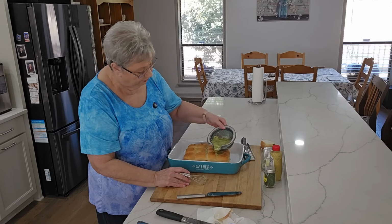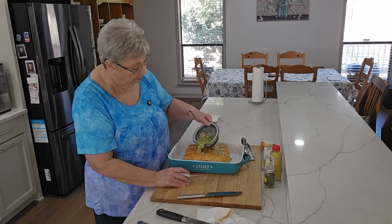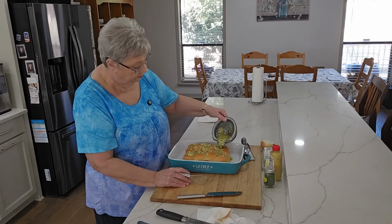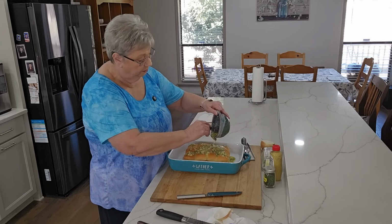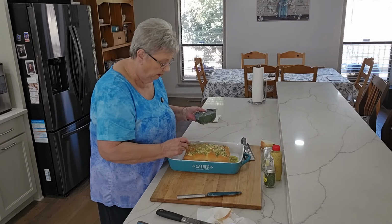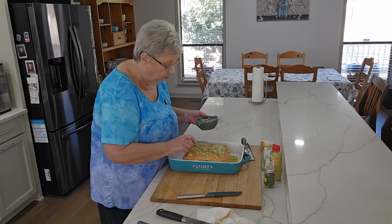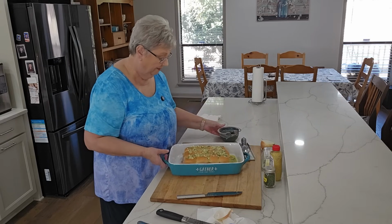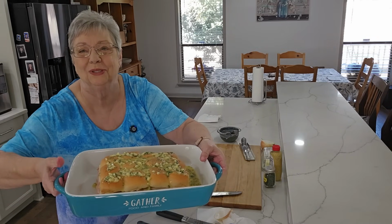Oh my goodness. I'm getting hungry and I haven't even baked this yet. It is smelling so good. And you get that onion and that butter, and let's get that onion all spread out there. And what ran off, this bread should soak it up. Oh, we're getting it on the bottom, right? Looky here. Isn't that gorgeous?